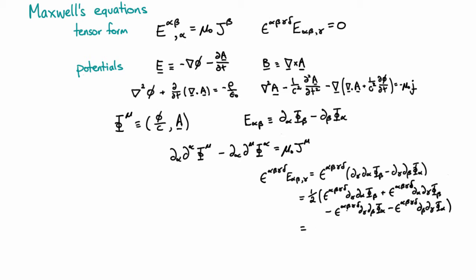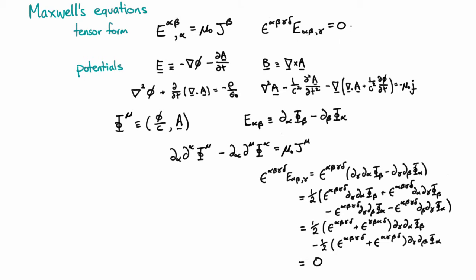But then I note that when I'm summing over these second terms here, I'm summing over dummy variables alpha and gamma. And so I can swap them because they're just dummy variables. I could call them P and Q, or I could call them gamma and alpha. And similarly, I can do that here for beta and gamma. So I end up with, and because the order of the derivatives doesn't matter, I can just take them out collectively. And now because these two are the antisymmetric tensor with just two of the terms swapped, they must be zero. The sum of them must be zero, so that's zero.